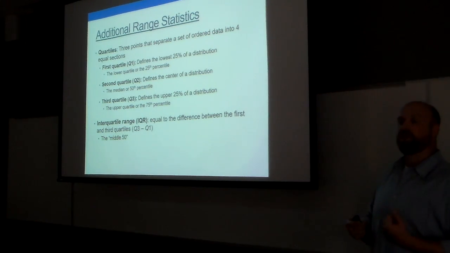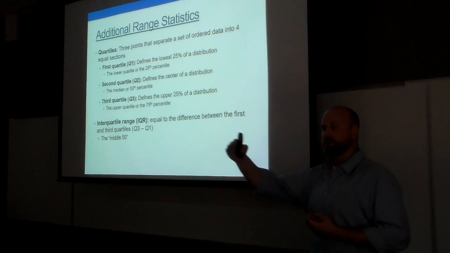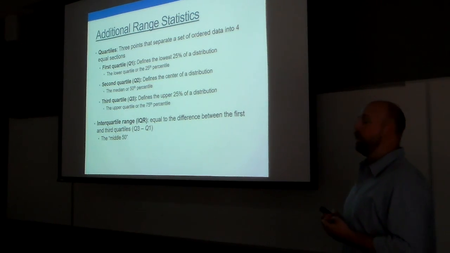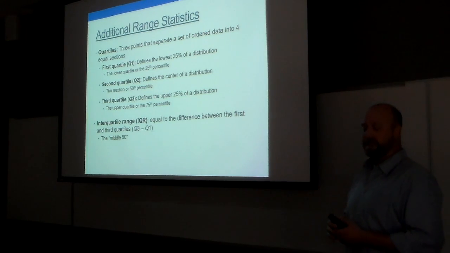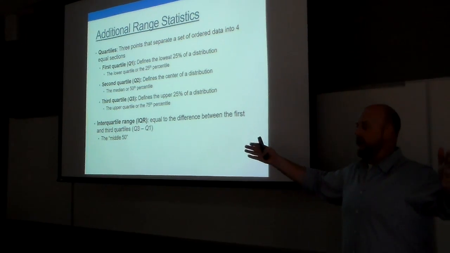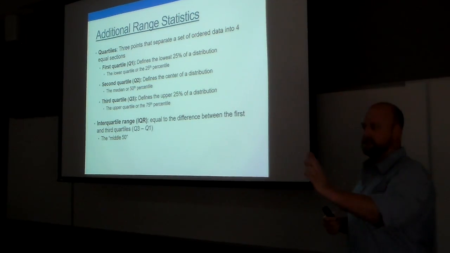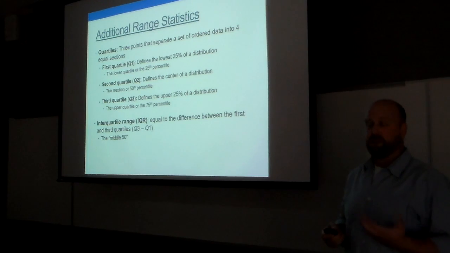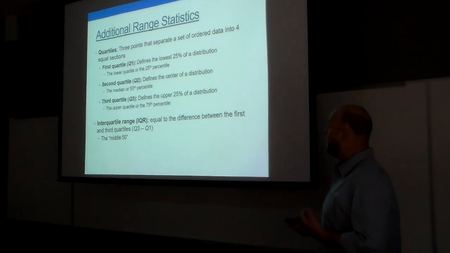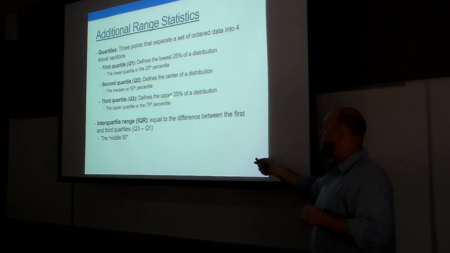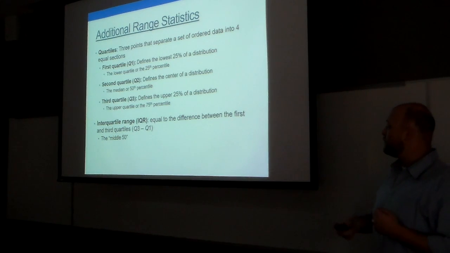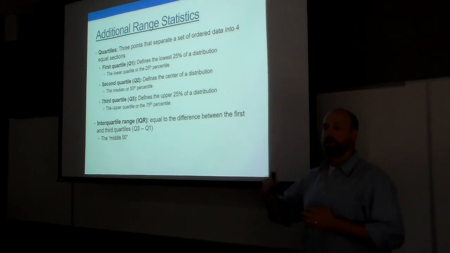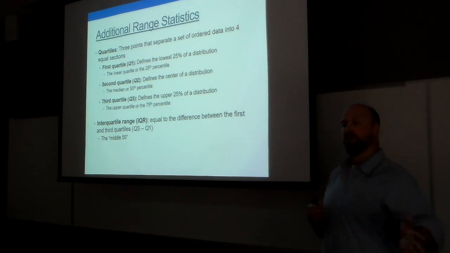Quartiles are equivalent to percentiles at certain points. The first quartile defines the lowest 25% of the distribution. Sort of like a median, we put all the scores in order and count up until we get to a quarter of the sample, and say this is the cut point: a quarter of the sample falls below this point. The second quartile defines the center of the distribution. This is your median, your 50th percentile or exact middle score. The third quartile defines the upper 25% of the distribution. This is the 75th percentile, meaning 75% of scores fall below this value.